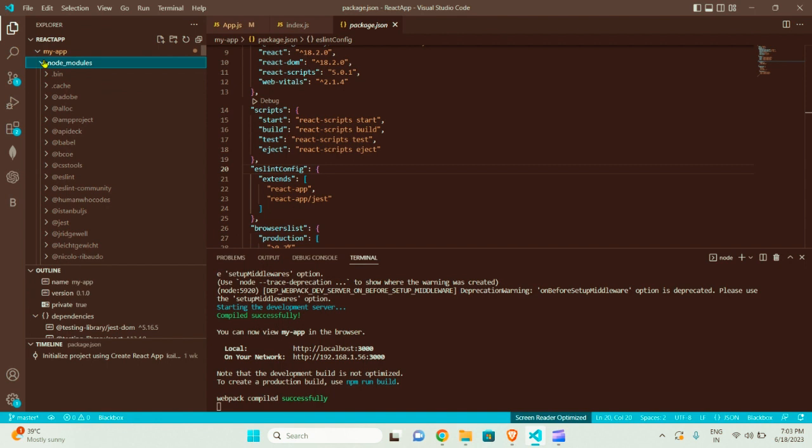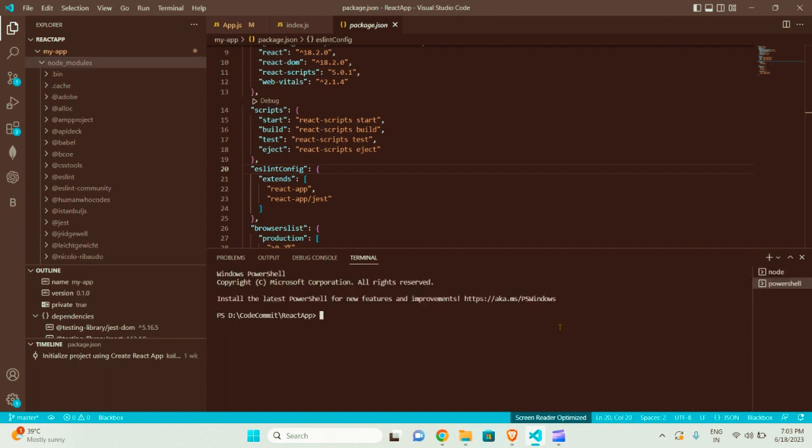It is generated when you run the command create-react-app. If you run this command, you will see this whole folder structure. Or when you run npm i or npm install, all those commands are fine, you will see the node_modules here.